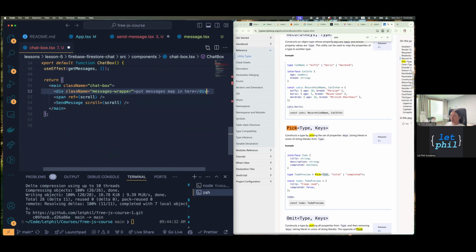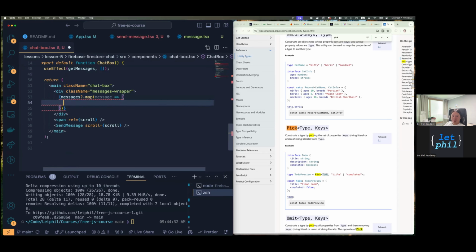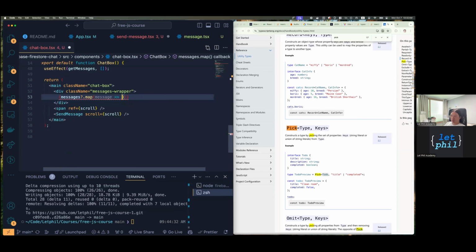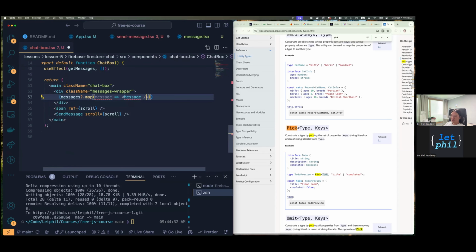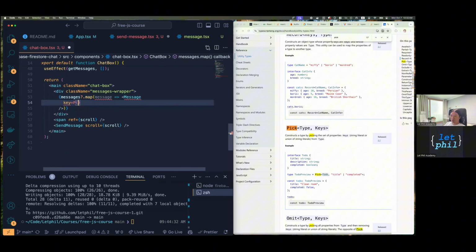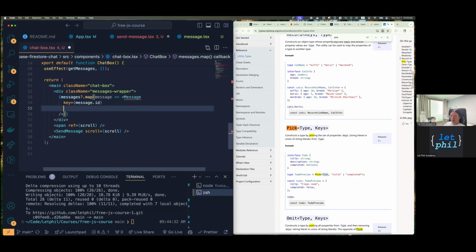All right, and then inside of this messages wrapper, we can say messages dot map on message, and that's going to return, so it's just a one-liner, message, and we'll say key equals message dot id, and message equals message.